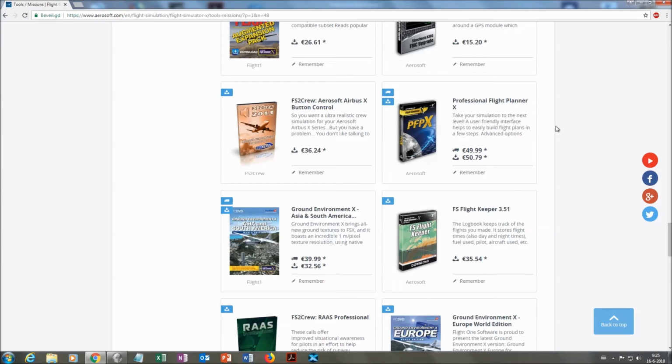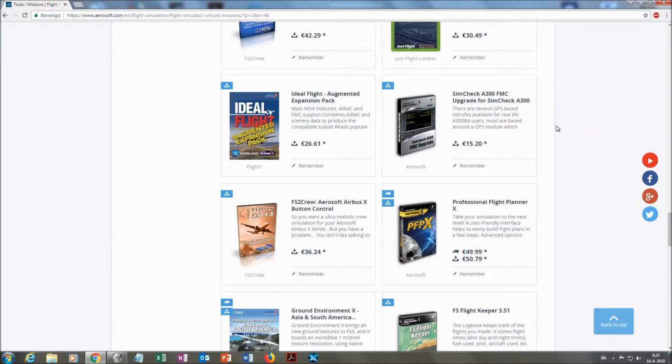Which is, I think, well, it is a lot of money, but I don't think it's that expensive. Like I said, I've used this program for a couple of years now, and almost prior to every flight, I make a flight plan in there, so it's used extensively, and I think it's very, very nice what you can do with it, and I will show you that in a minute.